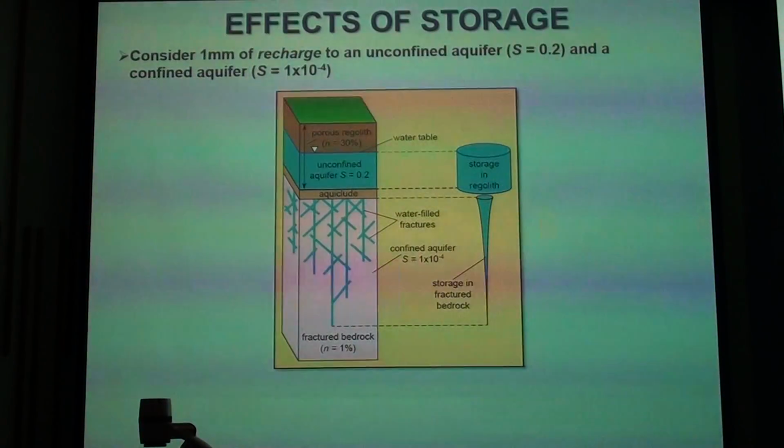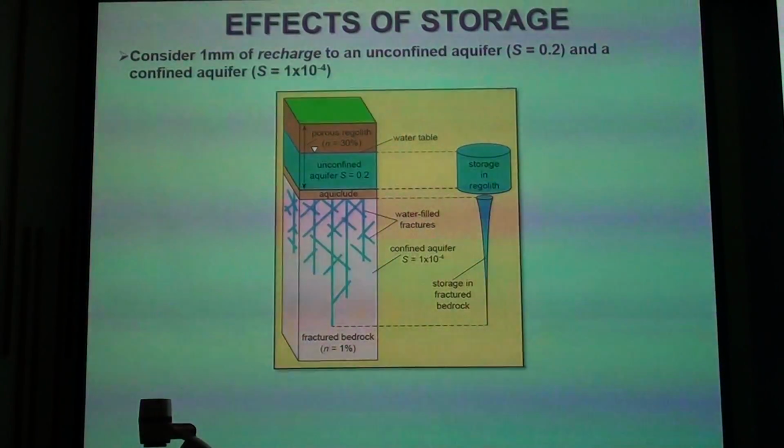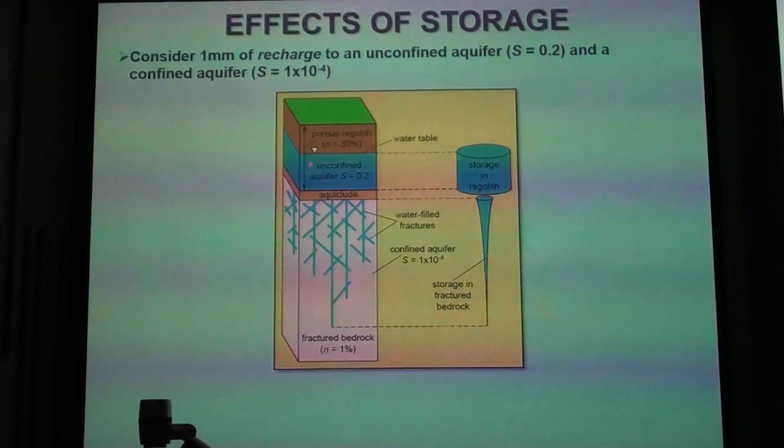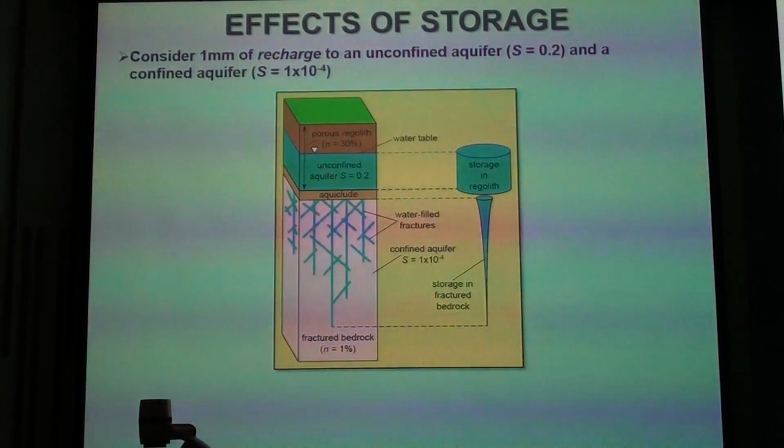Okay, the effects of storage this time. We have the effect of porosity. Okay, here I've taken an aquiclude, so we've got an aquifer down here that's confined, with a very low storativity, 1 times 10 to the minus 4. Okay, so you see that kind of thing. In our results, we know we're dealing with a confined aquifer, and an unconfined aquifer here, sitting on top, filling up part of the regolith there, and a storativity of 0.2, so quite good, quite porous material. Okay, so when you start wanting to take material out, you can see the vast differences in storage between the unconfined aquifer and the confined aquifer as well.